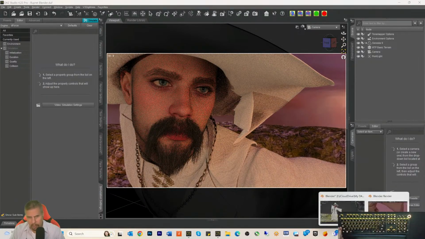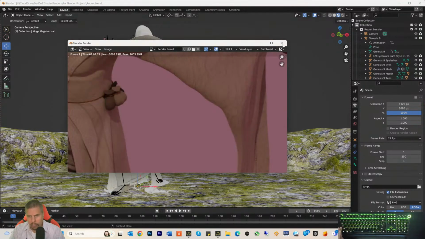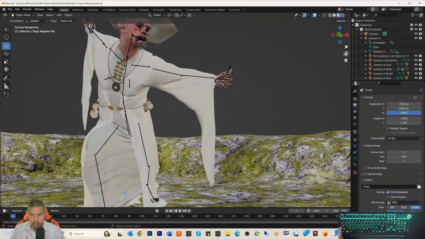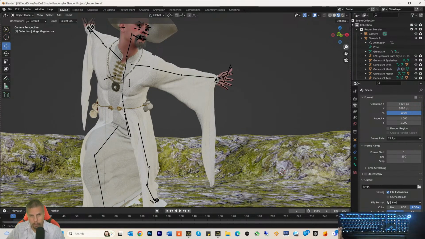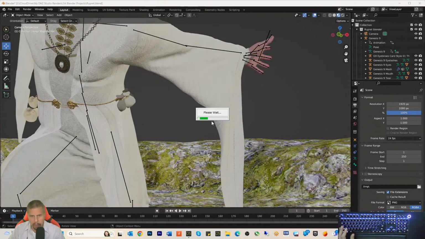Let's go back to Blender. Taking me back to Blender. Okay, so we close this and we go in here. And we've got to close this other version, it's slowing everything down.